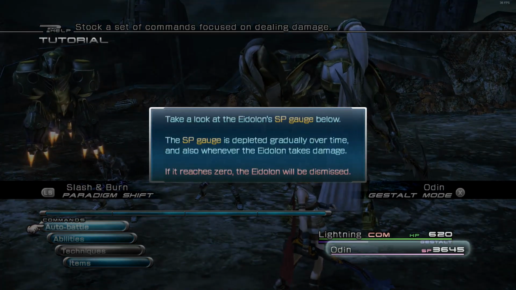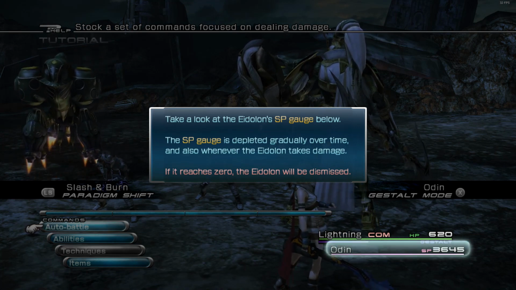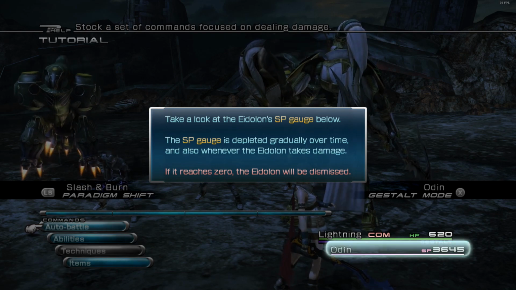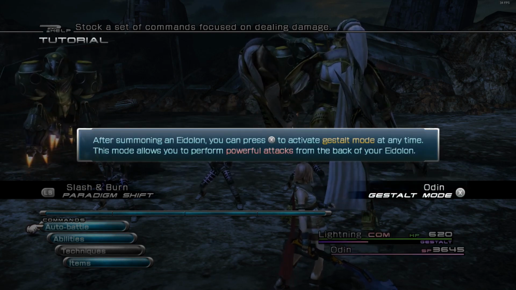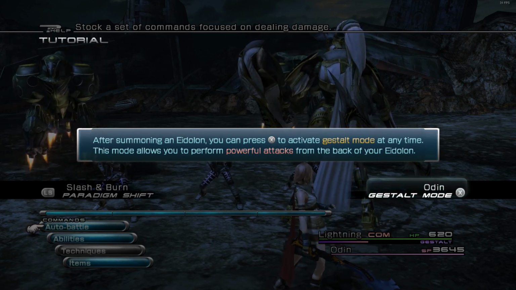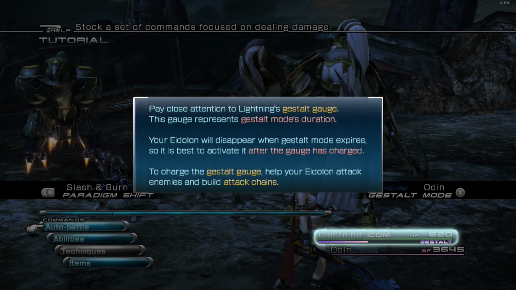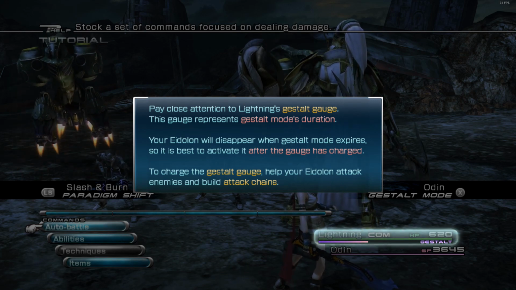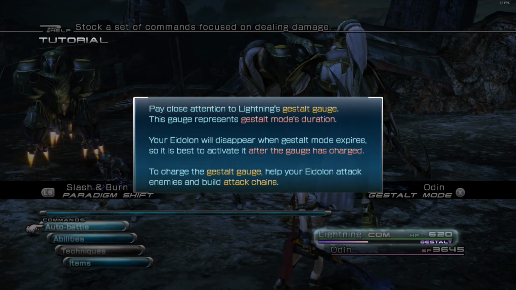Take a look at the Eidolon's SP gauge below. The SP gauge is depleted gradually over time, and also whenever the Eidolon takes damage. If it reaches 0, the Eidolon will be dismissed. Makes sense? After summoning an Eidolon, you can press X to activate Gestalt mode at any time. This allows you to perform powerful attacks from the back of your Eidolon. Pay close attention to Lightning's Gestalt gauge. The gauge represents Gestalt mode's duration. Your Eidolon will disappear when Gestalt mode expires, so it's best to activate it after the gauge has charged.